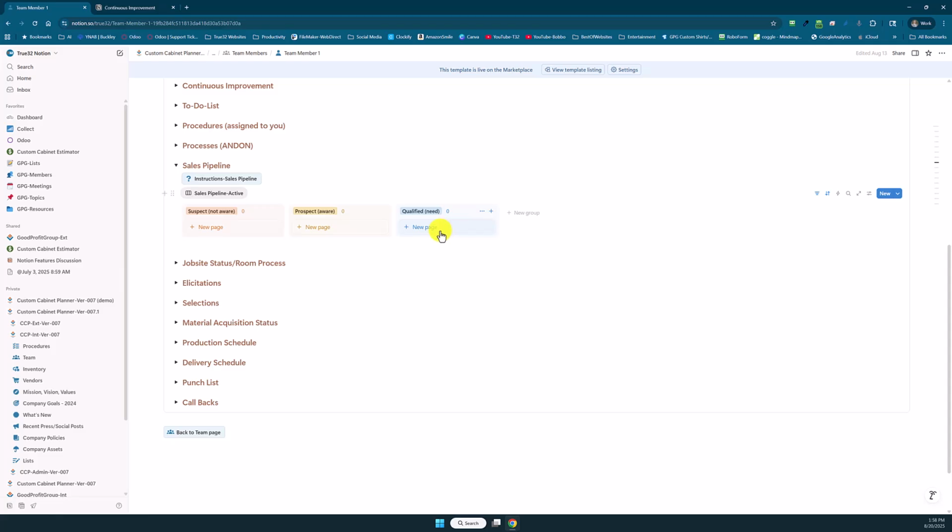We might find some people, and if we find a builder or a remodeler, they need cabinetry. They may not want your cabinetry, but they need cabinetry, so they could start right here in the qualified column. And if we find a house that's being framed, we might put somebody in here that's the owner, and ultimately they may say, I'm not the person you need to be talking to.